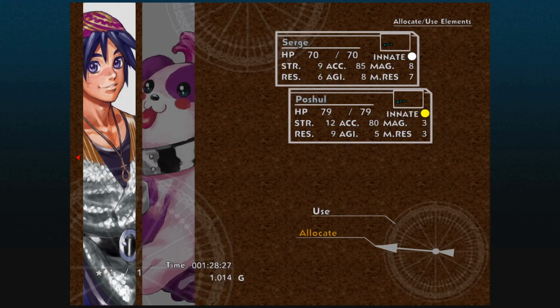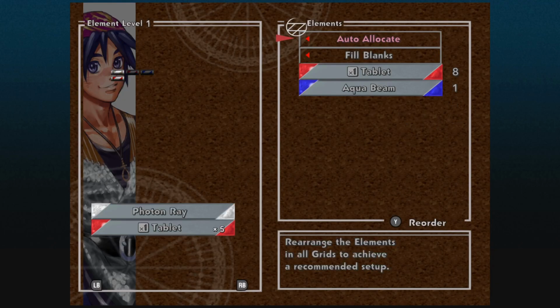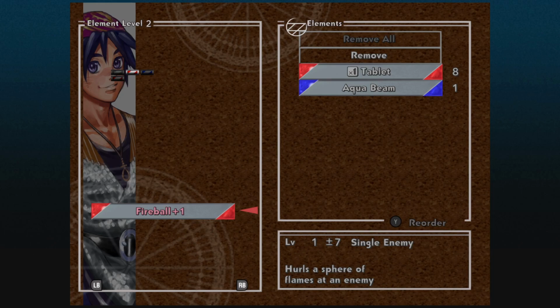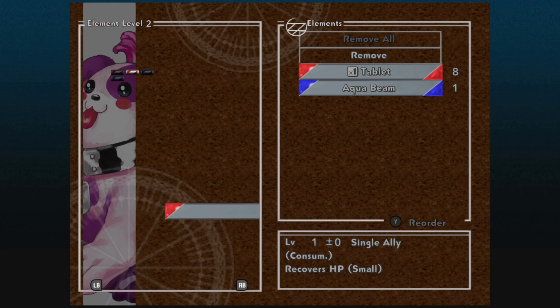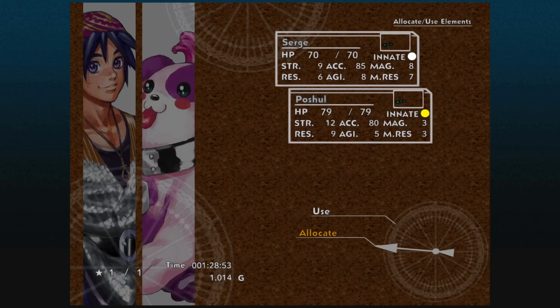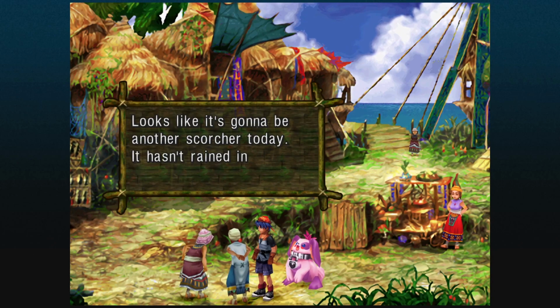And let's get those elements allocated. We're just going to auto-allocate the whole party. So now Surge is running Photon Ray, Fireball +1, Cure +2. Not bad. Our adorable little Poshul is running Tablet and Cure, Fireball +1, and a Cure +2. Honestly, not bad. The auto-allocation in this game is, in complete honesty, I think it works great. I think it's actually pretty trustworthy, unless you really have to build for something really specific.